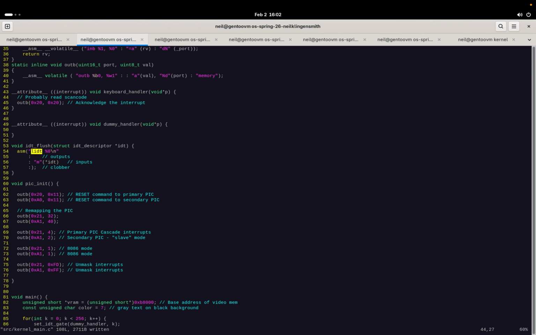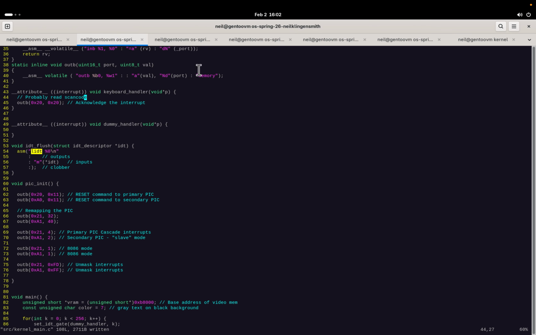We want to look up the ASCII code for it. Maybe we want to put the scan code or the ASCII code into a queue or something like that, so that we can read the stuff that the user's been typing. There are a lot of different things you could do here, but I'll leave that to your discretion. You could print it to the screen, whatever. Okay, that's great. So let's do that.